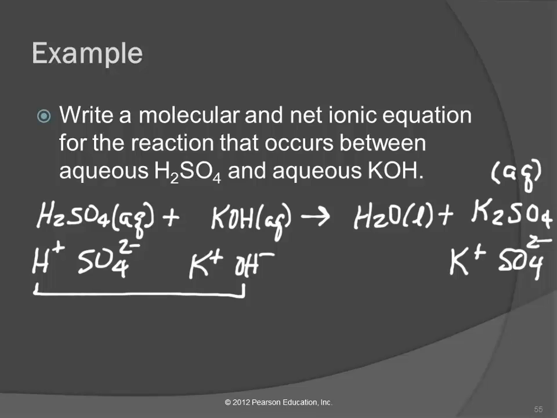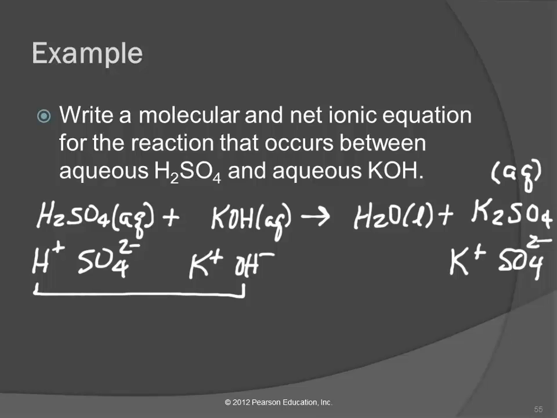It should be balanced, though. Is it balanced? No. H2SO4 is what we call a diprotic acid because it has 2 hydrogen ions on it. So each of those hydrogen ions is going to need a hydroxide ion to react with. And so we can anticipate that we're going to need 2 KOHs, or we can look at it the way we learned how to balance equations, which is look and see how many of each thing are on each side.